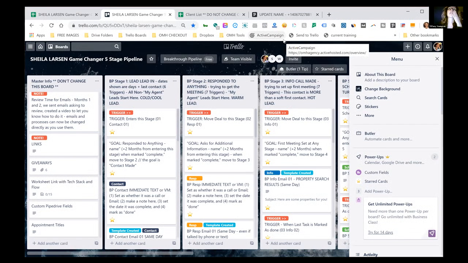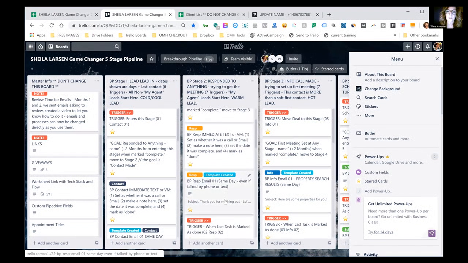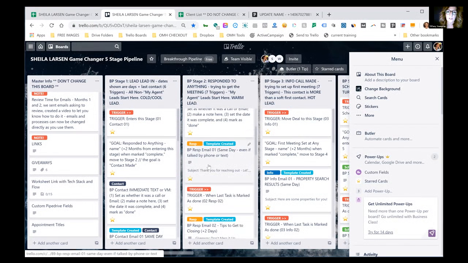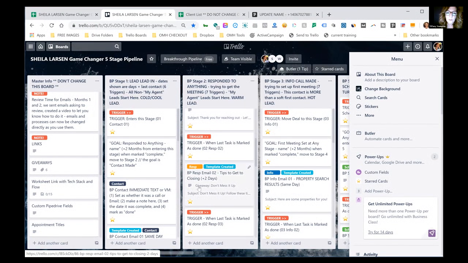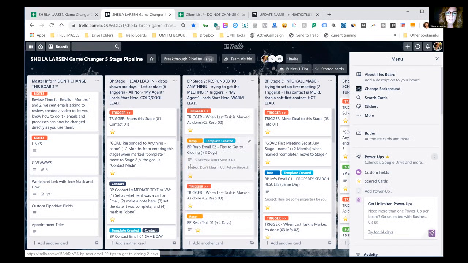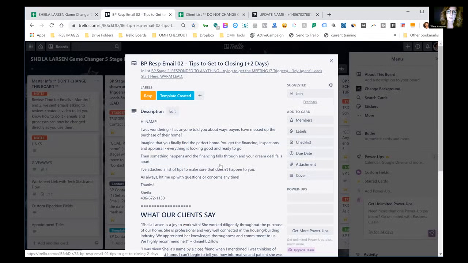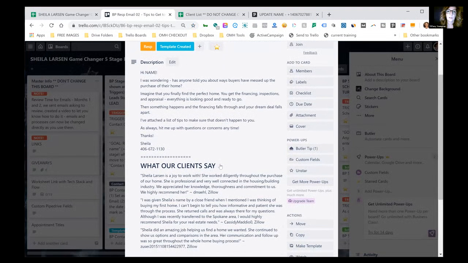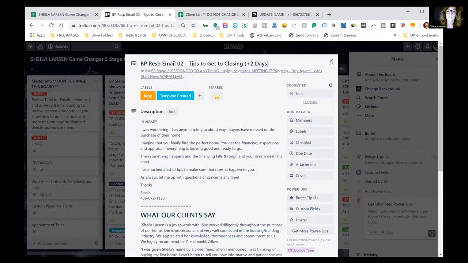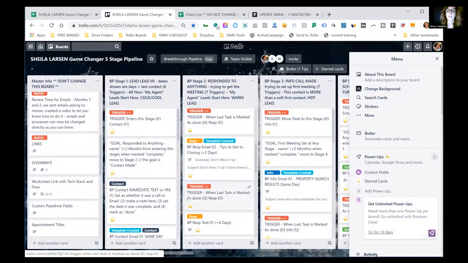In fact, if you look through here, the Trello board actually tells you what the subject of these emails are. Where it says template created, that's where you can see there's an email. And if there's a giveaway, it'll say right here. Do you see this where it says giveaway, where my mouse is? You just click them and open them up. And this is actually a really good time that you'll use the Trello board, is just to see what the giveaways are. Or you can pull the emails up and just look through each email and edit them.